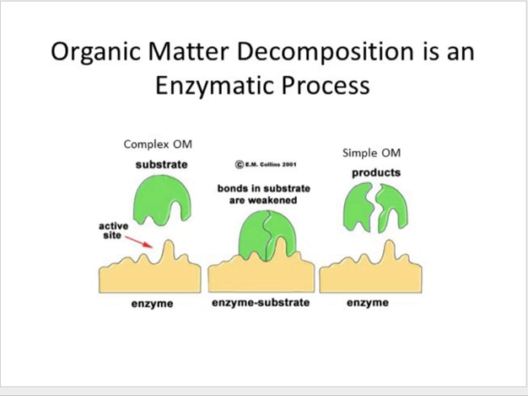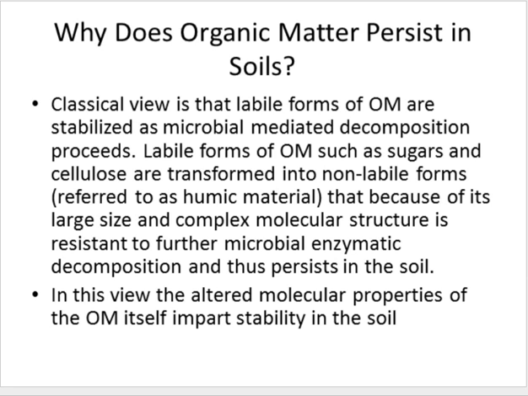And if it does, then the complex that's formed, the bond that's formed between the enzyme and the substrate, actually weakens or reduces the amount of energy needed to break that compound apart. Chemically, we call that weakening or reducing the activation energy. But the net result is that at lower temperatures and with less energy input, that complex carbohydrate or organic matter is broken up into smaller pieces. Those are released and the enzyme is reformed, and that process goes on. That's what the microbes are doing, producing the enzymes that are needed to decompose the material. And out of that process, they get energy.